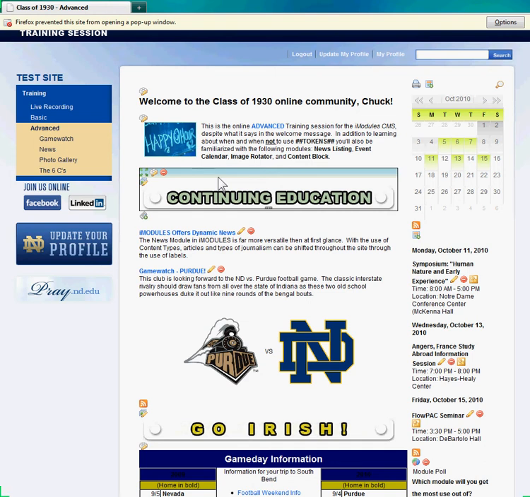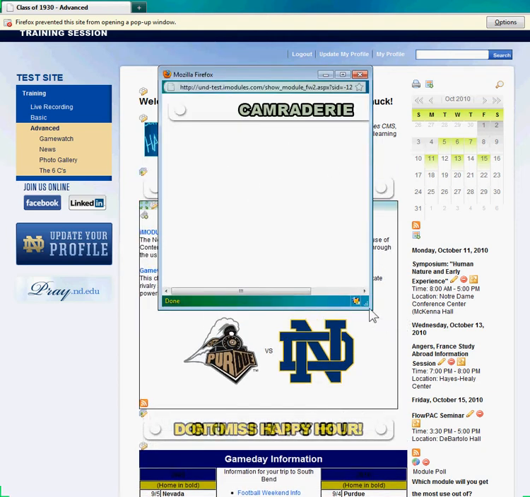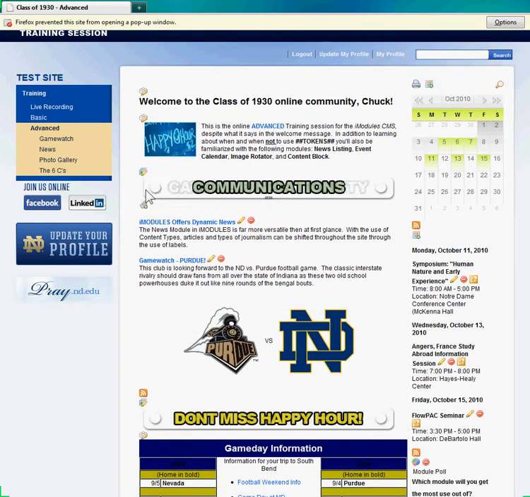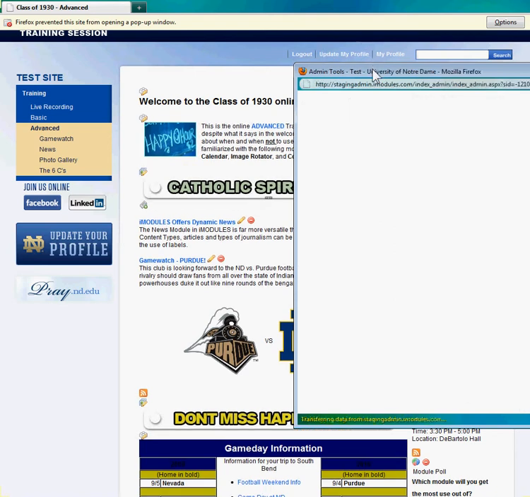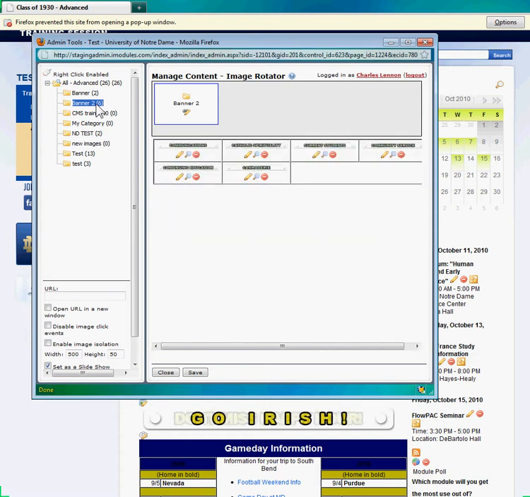Well, I can make this entire banner clickable, so that instead of showing the image, I can change that to direct you to a different URL. I do that by selecting the category, and then in this pane, pasting in the URL of the page that I want users to go to.